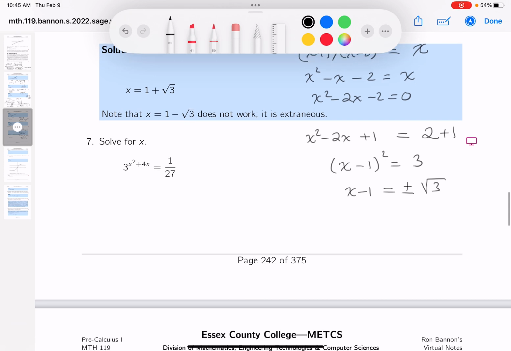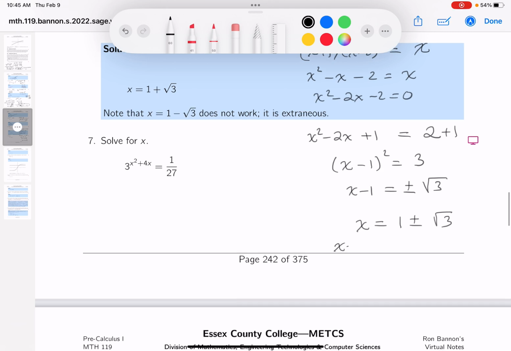And let's write this down. What do you get over here? x equals 1 plus or minus the root of 3. And I realize some students will say, oh, that's a right answer. I'm not saying it's not a right answer, but I've got to be careful about that. I got two answers. What's the answer going to be? 1 plus root 3. And the other answer is going to be x equals 1 minus root 3.